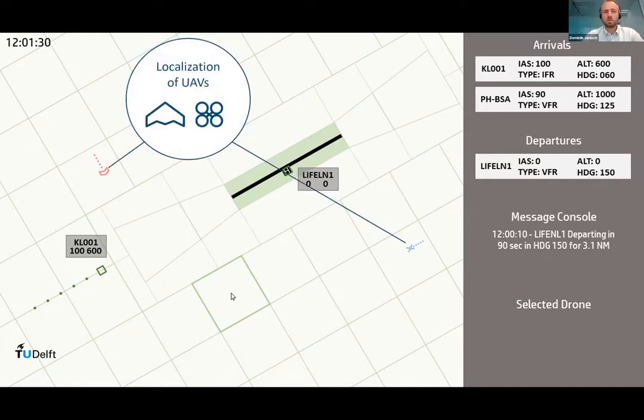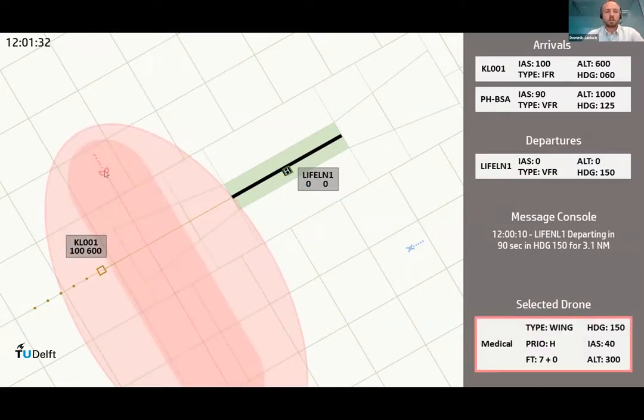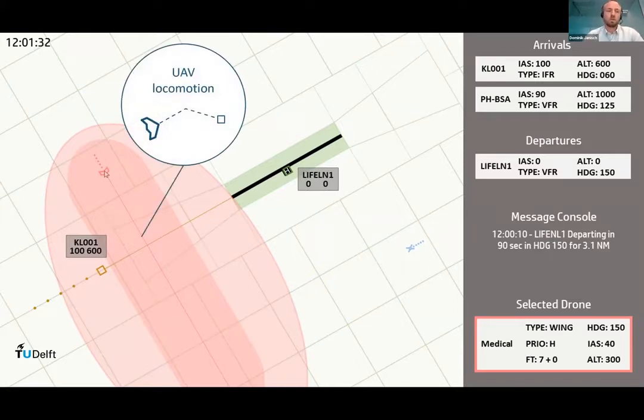In this case, we also wanted to play around a bit with identifying two different types of vehicles, either fixed wing or multi-rotor vehicles, which have different behavior depending on the flight parameters of the vehicle. Moreover, we thought it was necessary to give the human actor an understanding of where these vehicles aim to go. So not just localizing them, but also understanding what their mission is if they want to. So we provide the interface also with an indication of being able to select the intended routing of the UAV, which would be available through the mission planning of that vehicle, and to portray that routing on the display itself.